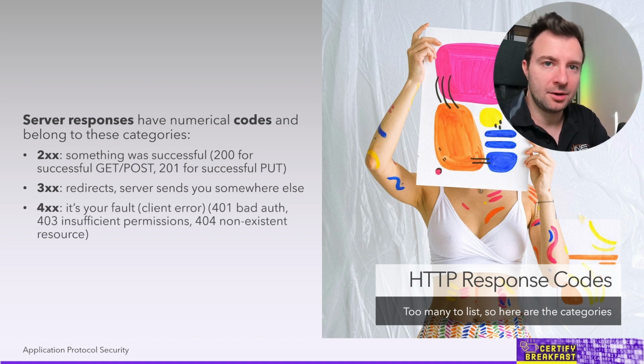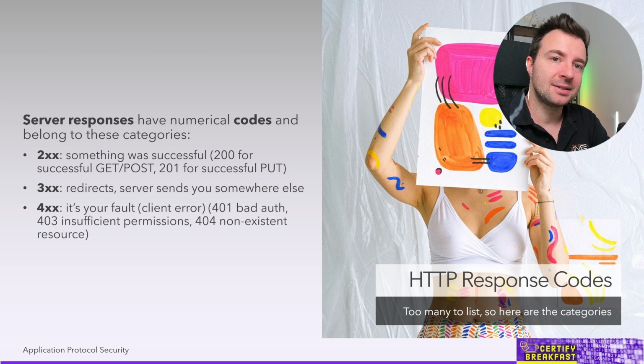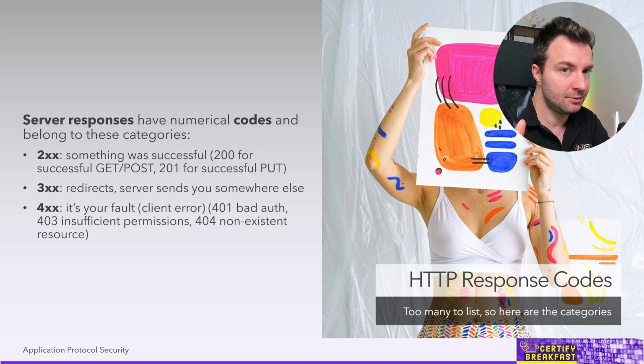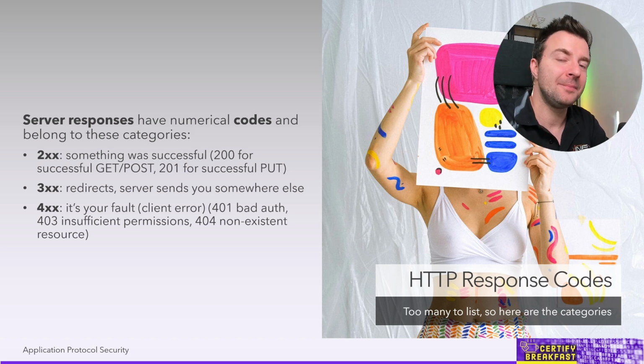The 400 error messages, and notice that we've started talking about error messages now. 400 means it's a client error. So it's a way for the server to tell you it's your fault. The most common 400 error that you've probably seen is the 404 error, which is a non-existing resource. So whenever you're trying to access something that's not there and you get a 404, that's a response from the server telling you it's your fault for requesting a resource that doesn't exist. I know, it's a bit funny, but the 400 error codes are considered to be client errors.